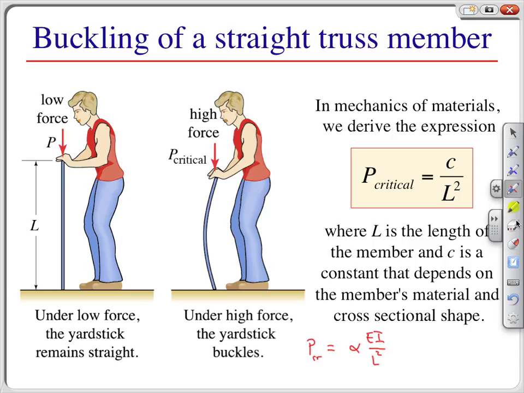The quantity I is something we're going to be evaluating in Chapter 10. It is called the area moment of inertia, and it has units of meters to the fourth or inch to the fourth. We'll talk more about its importance in buckling when we get to the end of the class. Finally, we have the unsupported span squared in the denominator. Inserting the units of E, I, and L into the expression, and using the fact that alpha is dimensionless, you'll see we get, from the right-hand side, a load in newtons or pounds.